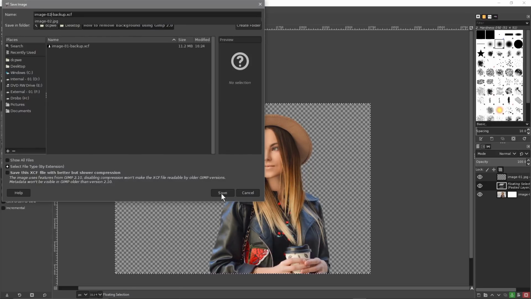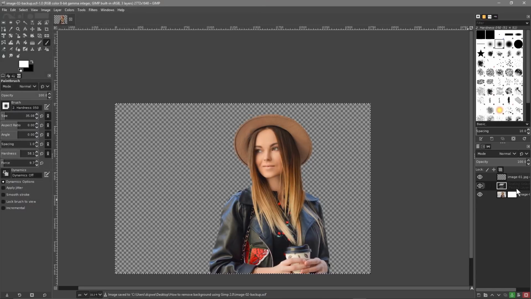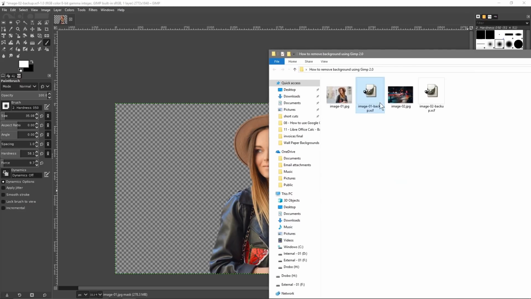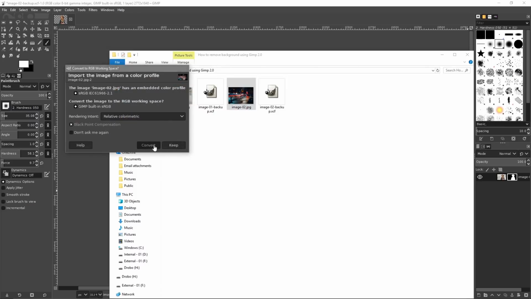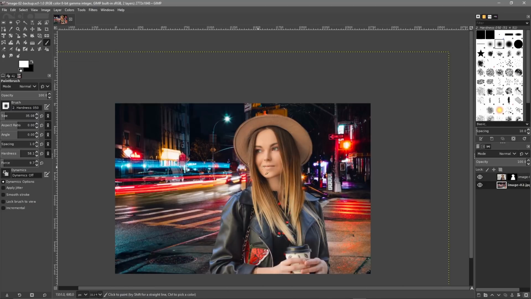So we've got a second version. And what we want to do is click on this floating layer at the top, and we want to anchor it. Click this anchor, and that will anchor it down to this layer here. And then we can take this image, it's actually a blank canvas now. We can take that image and we can just bin it. So let's delete it. Delete layer here. And now we can drag this image into our layers. So we're going to drag that image into the layers here. And now we've got her in a different background.